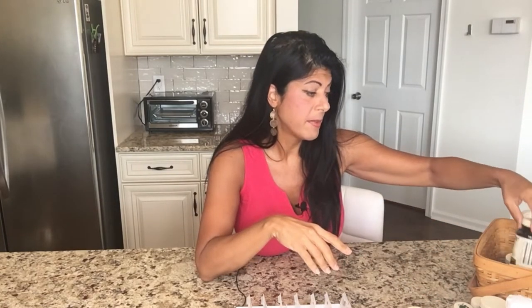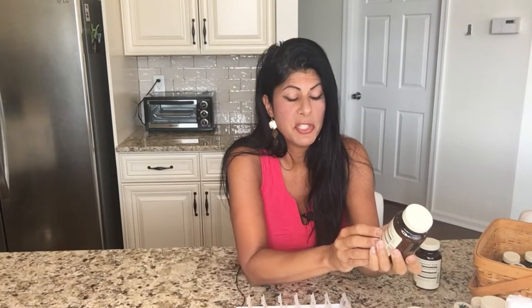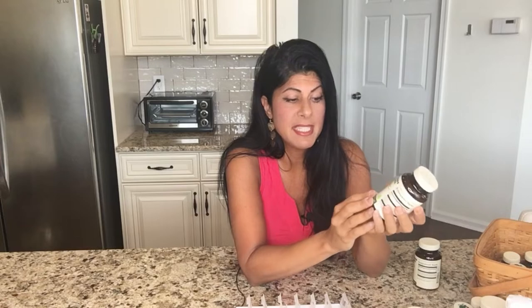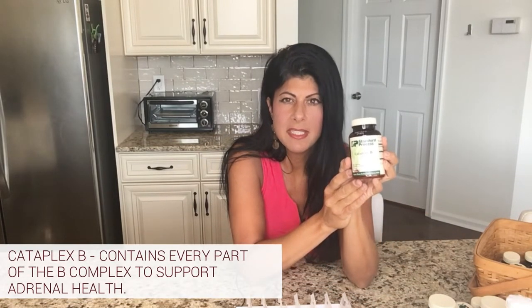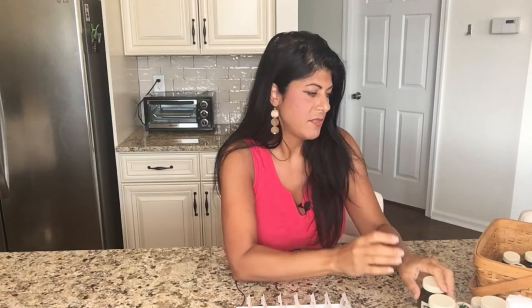The vitamin support to go along with adrenal care is Drenamin. Most people in my practice will recognize it since most people have some kind of adrenal issue. Drenamin is basically a multivitamin for the adrenals — it contains B complex, vitamin C, and some adrenal extract. Then in addition to that for the adrenals is Cataplex B, a B complex that's different from the one in Drenamin. This one contains every part of the B complex and is good for energy, methylation, and heart health.